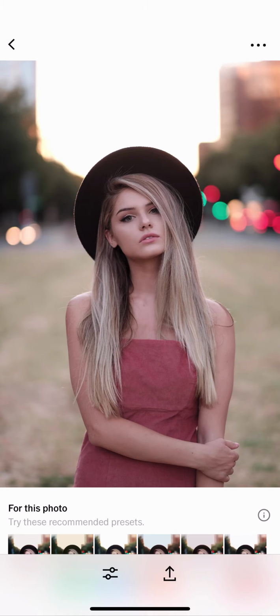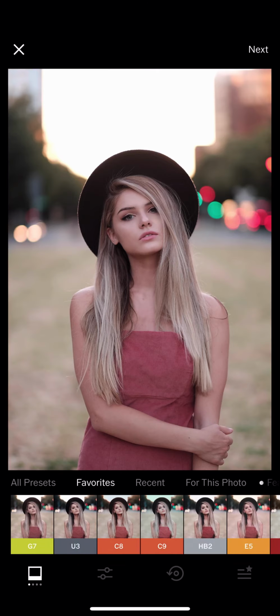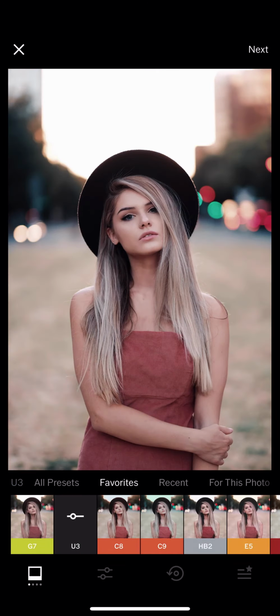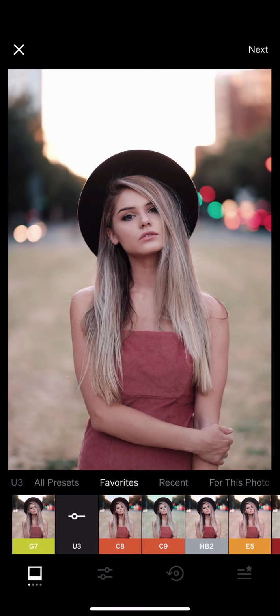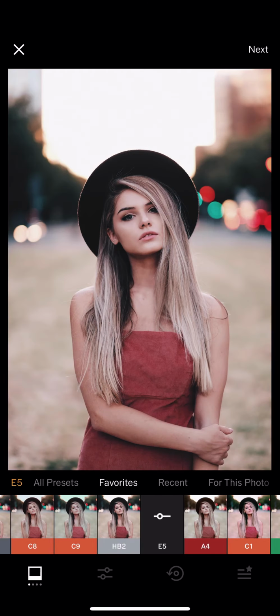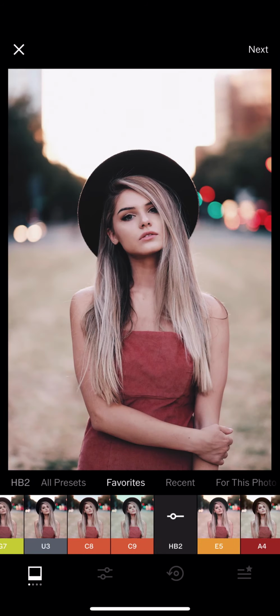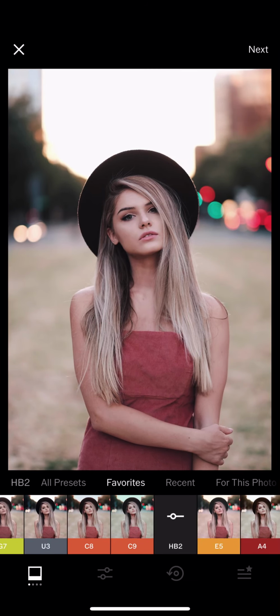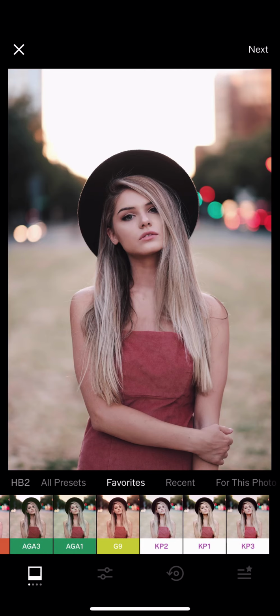Hello everyone, so today I'm gonna edit some 56mm F1.2 photos, the existing photos from the previous shoot with Victoria. So let's get started, and the first thing I'm gonna do is choose the filter that I like. There are a couple options we can use. We can use the HB2 or U3. And I think last time I used the HB2 for this set. We can use the HB2, but let's see what others.